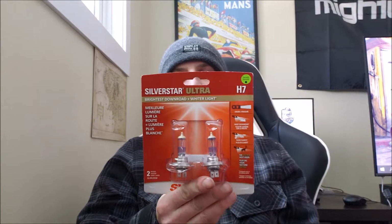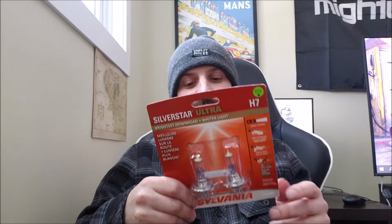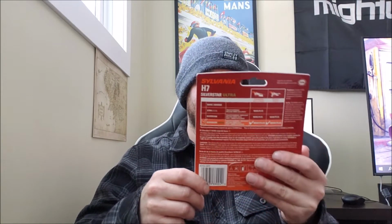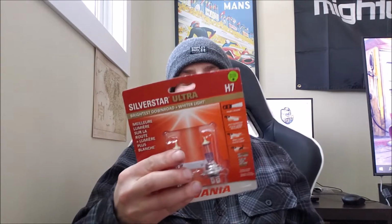Okay, today we have the Sylvania SilverStar Ultra. Now, these are still the most popular bulb in Canada, and there has been some controversy around them as they were subjected to a lawsuit a few years back for false advertising, claiming that they were much brighter than factory. I believe they used to say they were like 150% brighter and 50% wider, which they weren't. If you've had these before, you know they burn out quickly and they're not bright at all.